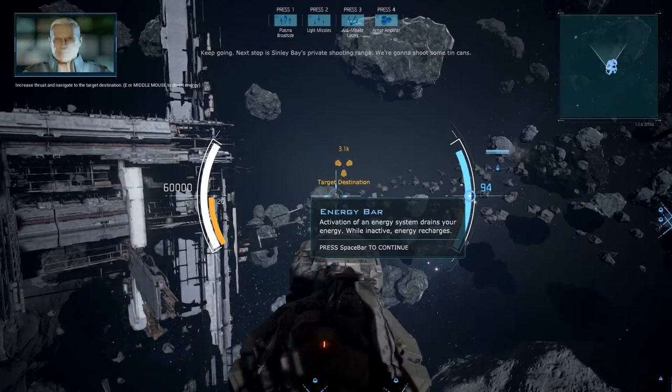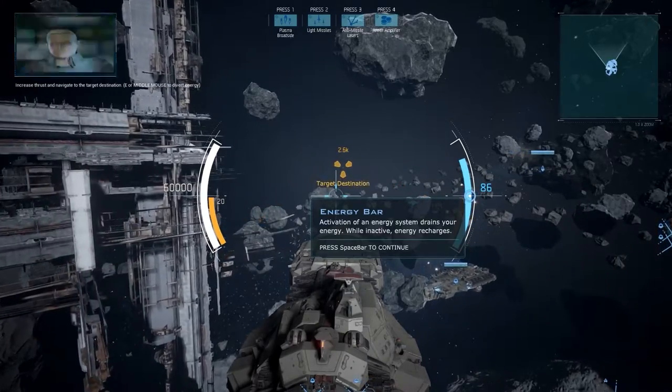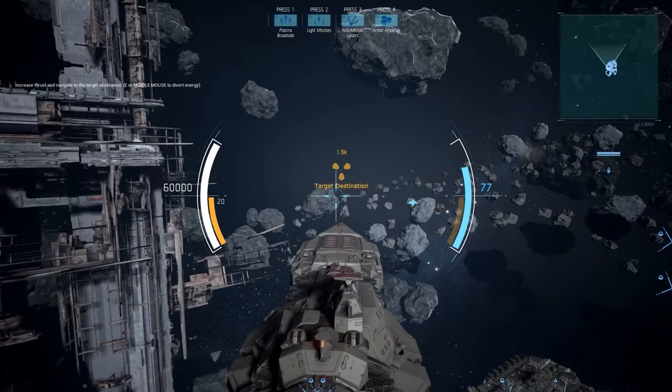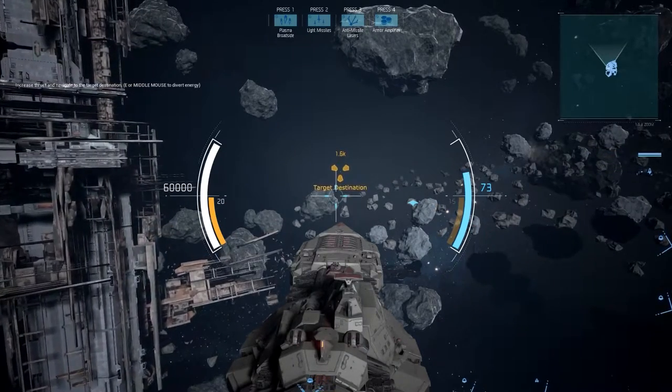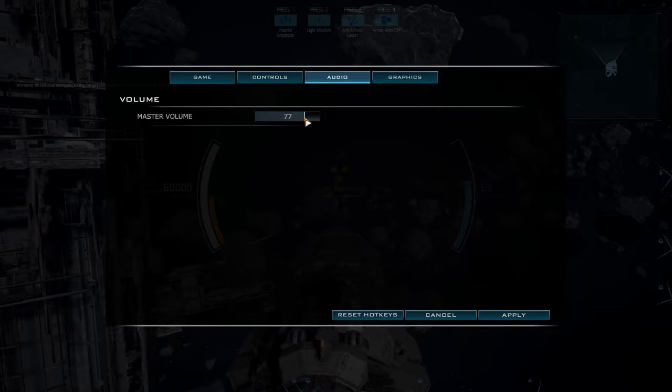Next stop is Sydney Bay's private shooting range. We're going to shoot some tin cans. This is crazy loud, and I'm really sorry. I hope I remember to turn down the game audio. Actually, can we do that real quick? Let's go to settings, audio, master volume. Let's just crank this down to like 50%.